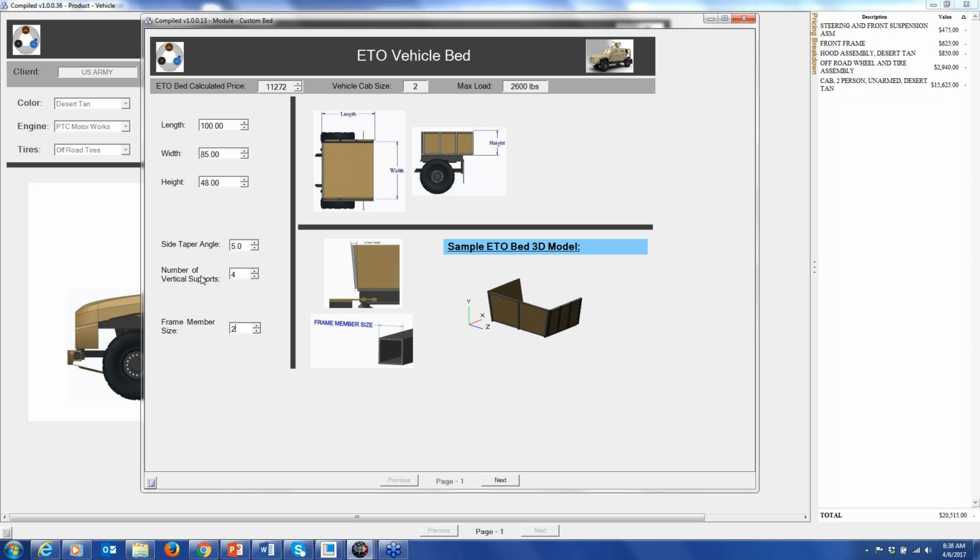So hopefully, this is just a demonstration, you could use your imagination here, but there could be any number of parameters that could be called here to set up an overall configuration. We can have any number of calculations occurring that can give the end user feedback. But the idea would be that this might be a completely new bed based on the length, width, and height of this, and we might need to go out and call a CAD tool like Creo to build these models.